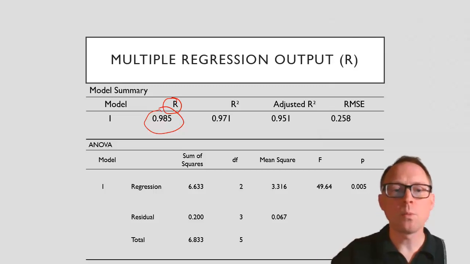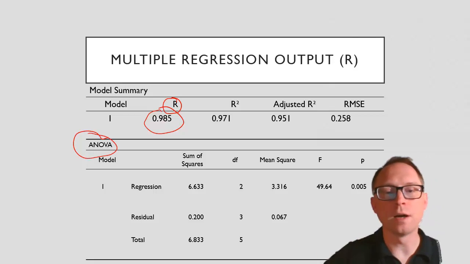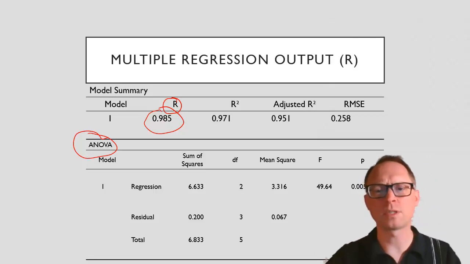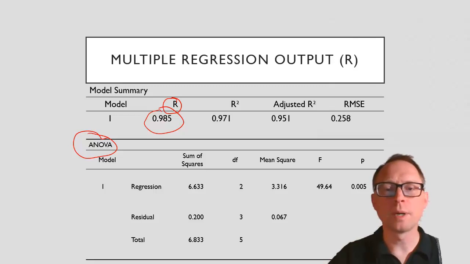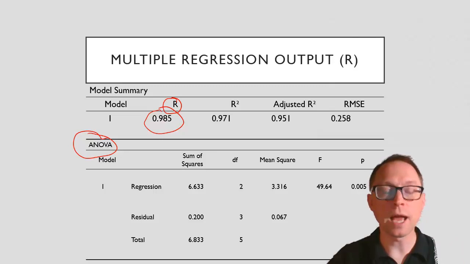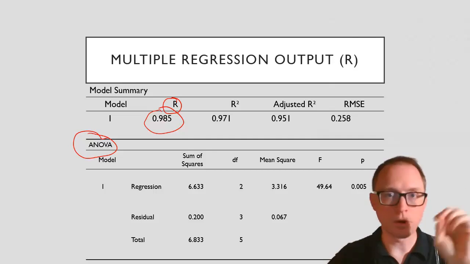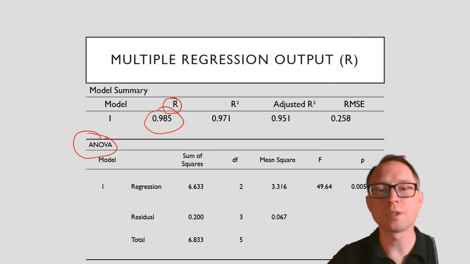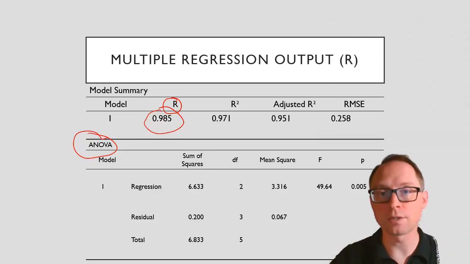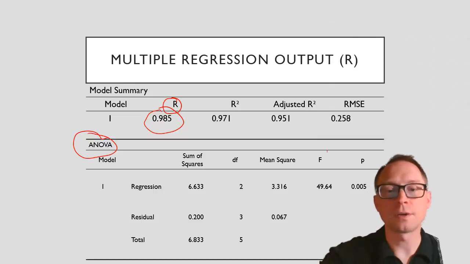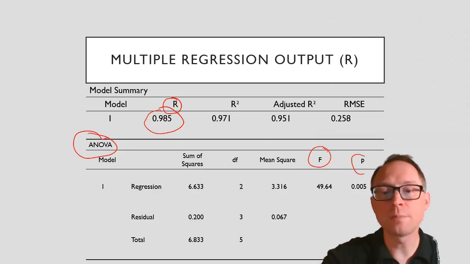All right? Well, wait a minute. What is this ANOVA that it's talking about? What's the ANOVA for? Well, I don't know if you remember, but when we looked at the output for a lowercase r, which is a Pearson's r, we actually had a t statistic. The r was transformed into a t, and the t is the one that gave us the p-value. Well, in this case, that's what's going on. The capital R is transformed into an analysis of variance, which is an F statistic right here. And this is the p-value of that transformed F statistic right there.